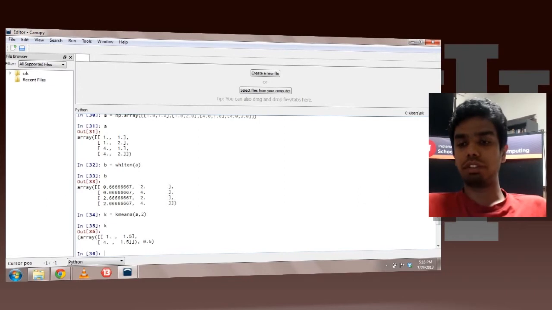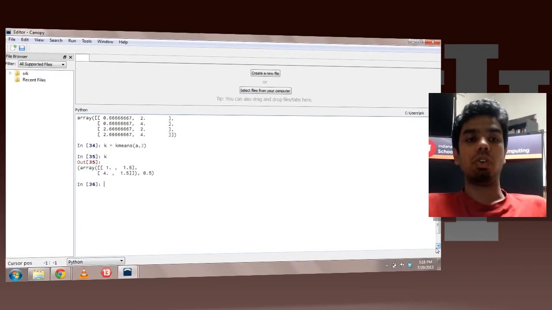So now I have computed the cluster centroids. What I would want to do is try to predict this on any data I have. So for this I can use A, or I can create another matrix or another set of data points. I'm not going to create another set of data points. I would show how you can predict on A. For the purpose of prediction, you would use the VQ method.